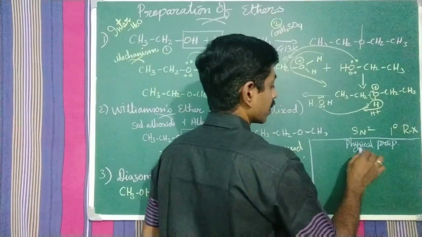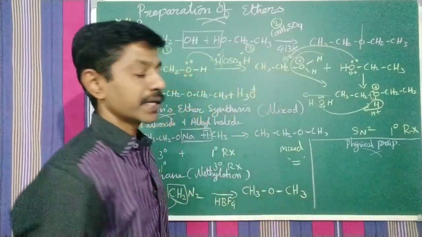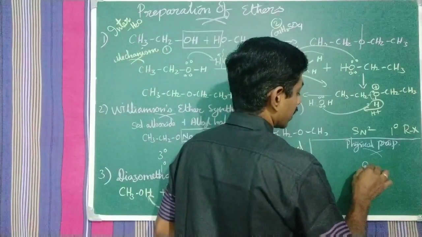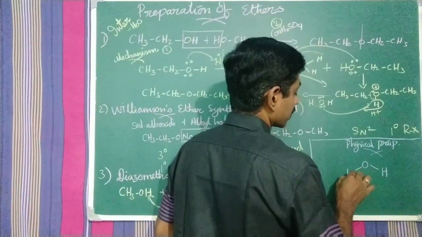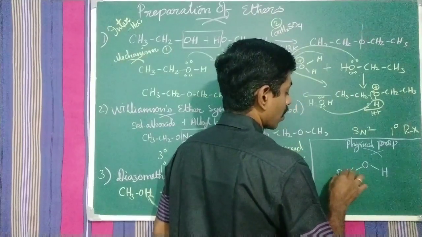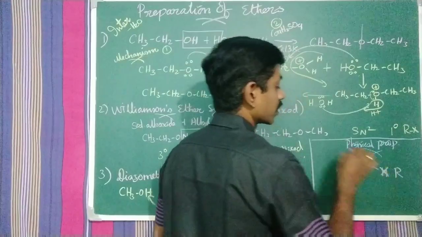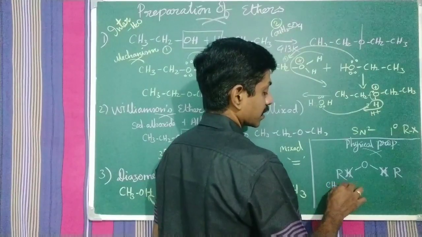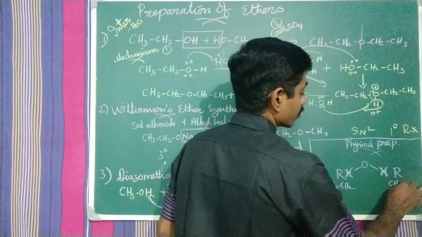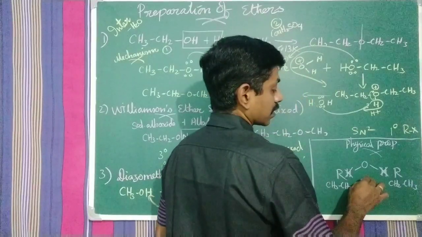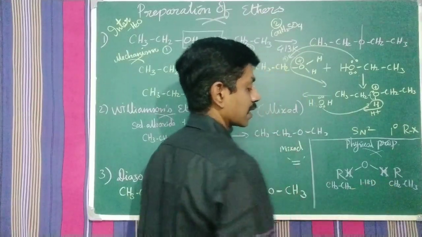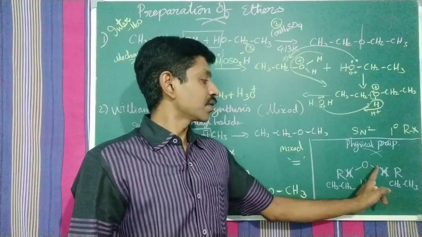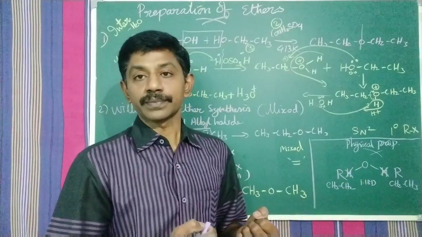So as you know very well, ether looks like a replica of a water molecule, and it has oxygen in the middle. Instead of hydrogen, we are attaching the R group, and it also shows polar nature. For example, if we go for an ethyl group on both sides, CH3CH2OCH2CH3, it shows 1.18 as the dipole moment. That is the vector sum of both the alkyl groups.